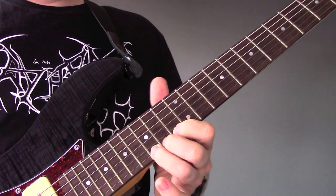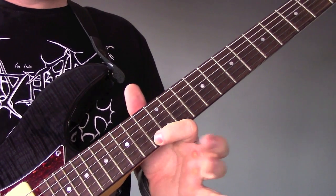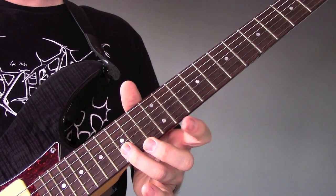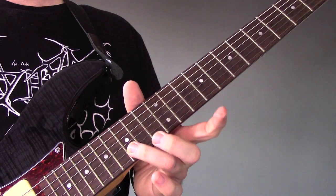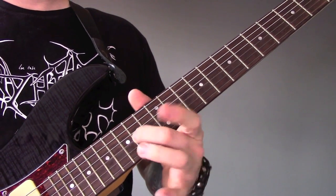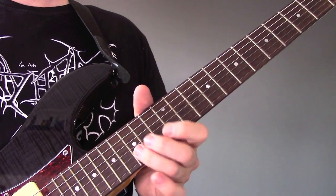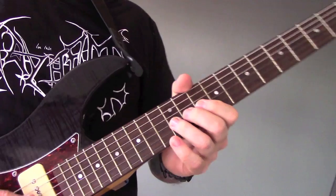So on the E string, fret 15, bend that up a tone. 15. 13, 15, 13, 15 on the B, 13 on the E, 15 on the B, and then 14 on the G. So again. So that's the opening lick of the solo. Then we have this.